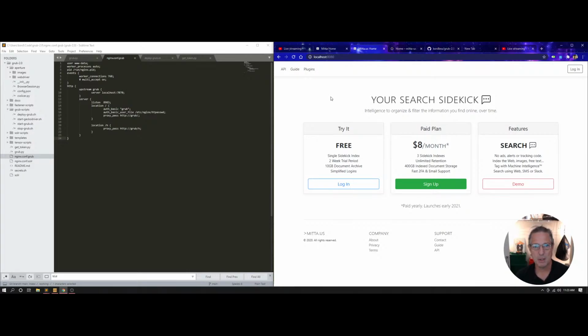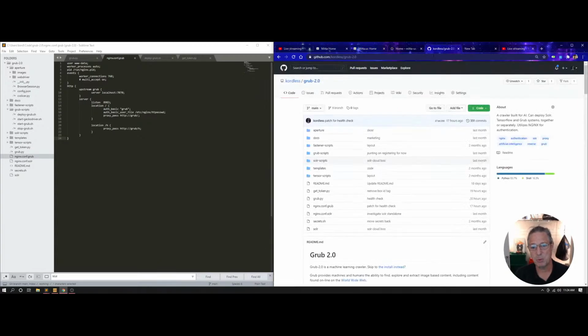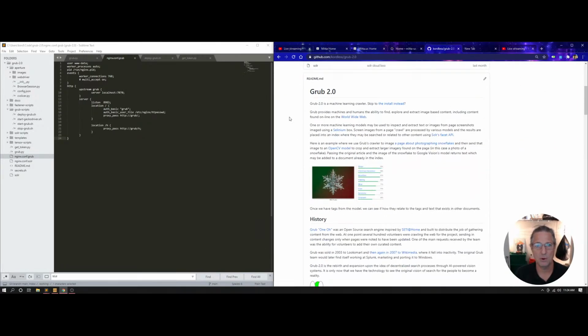And that's not an uncommon thing. There are other services out there that sell search. I've sold search before, and so I'm going back to selling search again. But I'm adding what I created before I went into search, which was a web crawler. This is a new type of crawler, and we're actually going to be talking about this today, as promised in previous episodes. So I guess this is the announcement for the new version of Grub.